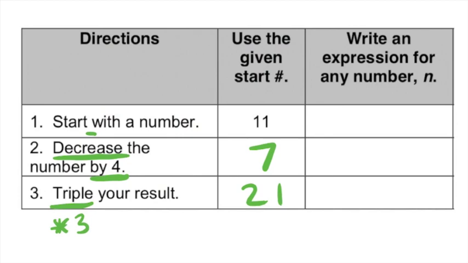Now let's do that same problem, but with the variable n. We're going to start off by decreasing by four. That means subtract four from n, which we can't simplify because they're not like terms. So we have n minus four. Now again, we're asked to triple our result, and the way we're going to do that with a variable is we're going to put parentheses around the expression we just had. We're going to take this n minus four, and we're going to multiply the whole thing by three, so we're going to put a three out in front. Three times n minus four.